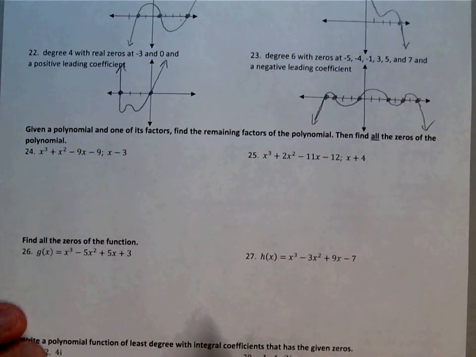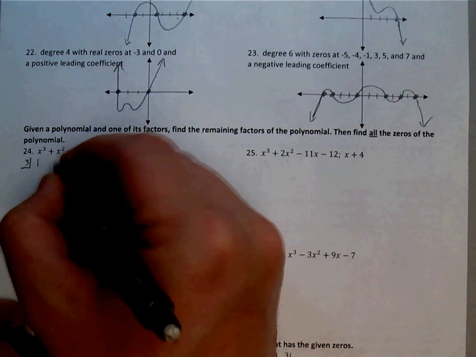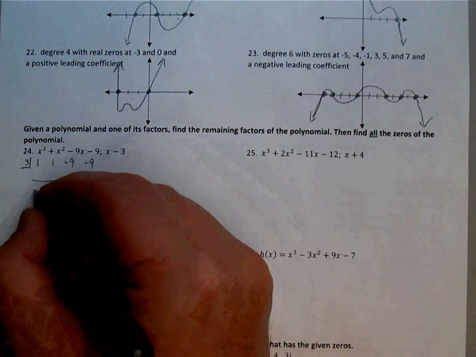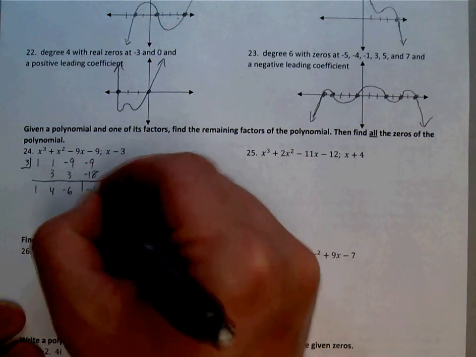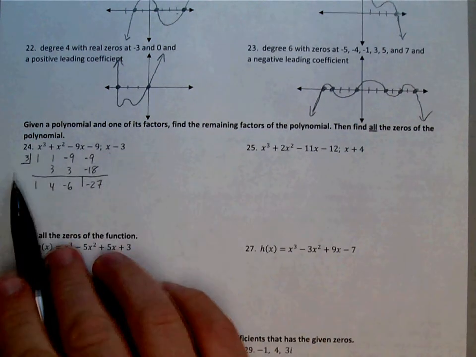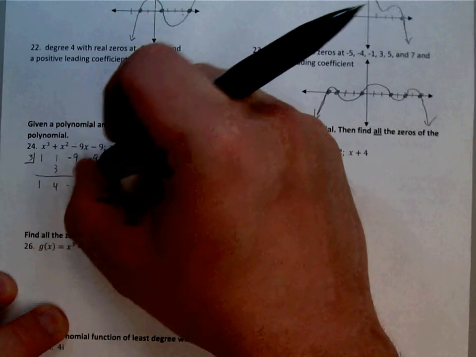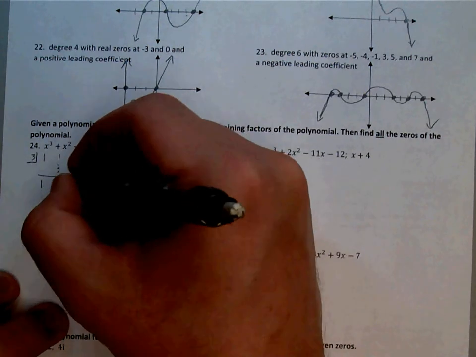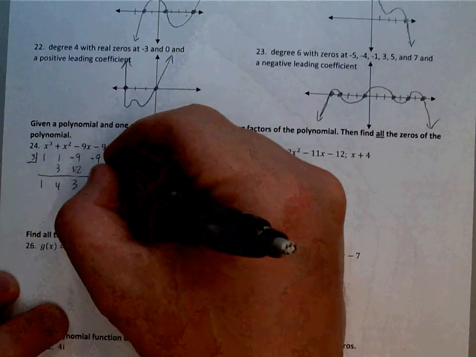Given a polynomial and one of its factors, so we know this is a factor, so I just factor it out synthetically. So positive 3, x cubed, x squared, x, constant. Oh, hold on, I must have made a mistake because that doesn't have a remainder of 0. Let me check here. Oh, yeah, I don't know why I wrote a 3 there. So everything after I make a mistake is going to be wrong. So 1, 3, 4, so it should be a 12. So 3, positive 3, 9, then I get a remainder of 0.